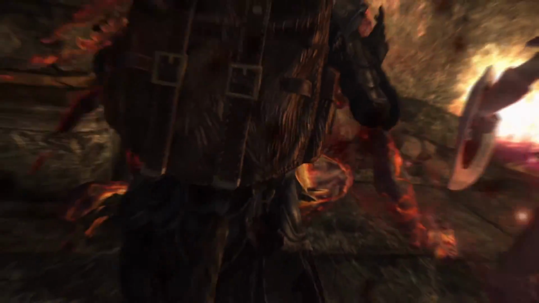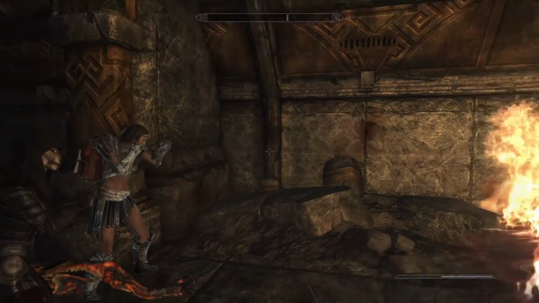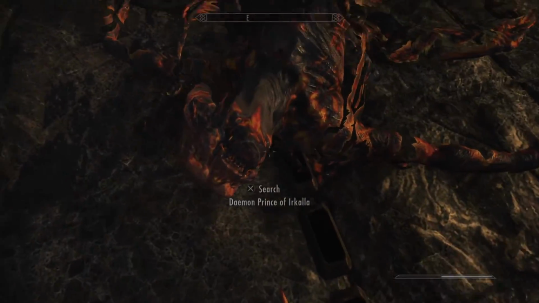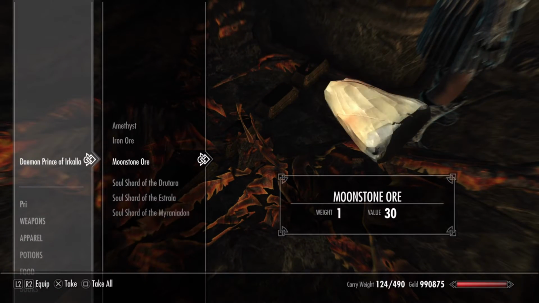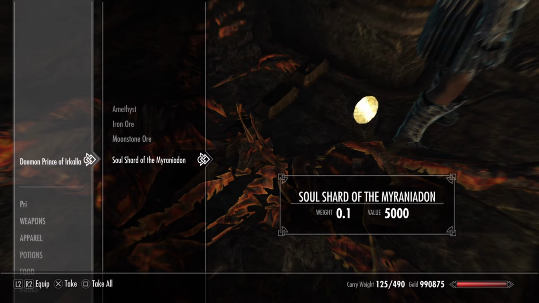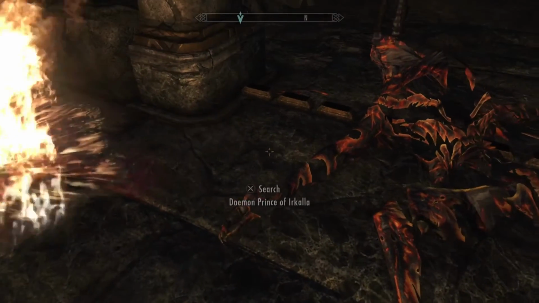Alright, so we've got him now. But yeah, the Demon Prince is a much tougher fight than Queen Yasna. But as you can see, everything's on fire apparently. Now you definitely want to search the Demon Prince, as it is the Demon Prince who has these soul shards. So we've got soul shard of the Jutara, soul shard of the Estrala, and soul shards of the Miraniodon. There we go. And he just has some random boot.